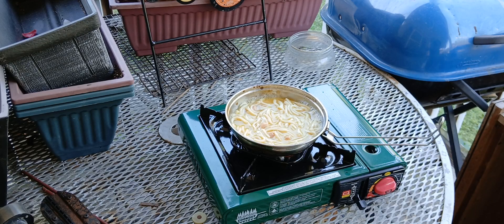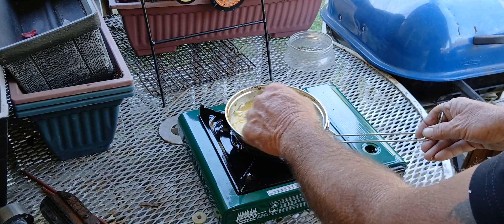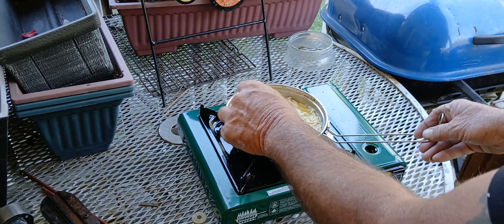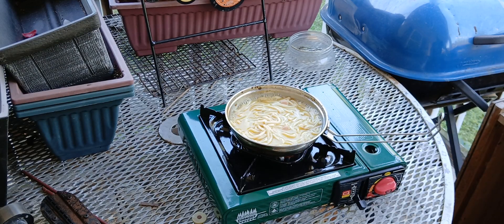This setup is a little bit better than the other setups I've been using before because I can actually use both hands. Stove-wise, both stoves are good — the two that I got from David Lynn and this one that I bought. The Sterno fuel and the little fuel tabs are good, especially when I'm on the job site. I can bring this to my job site, but it's a little too bulky for my get-home bag — those two little ones are better for that.